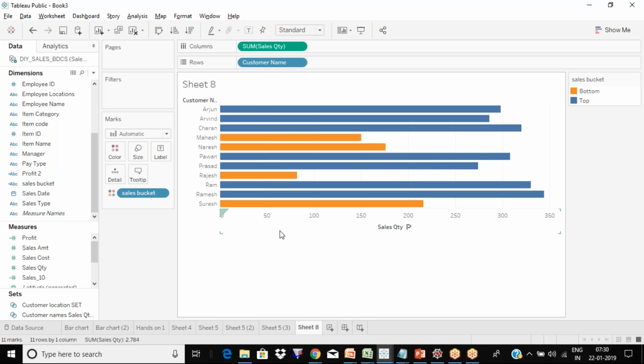Now imagine, if you don't have the advantage of creating a set, we can also use this set, that population in the calculation to create this kind of view.